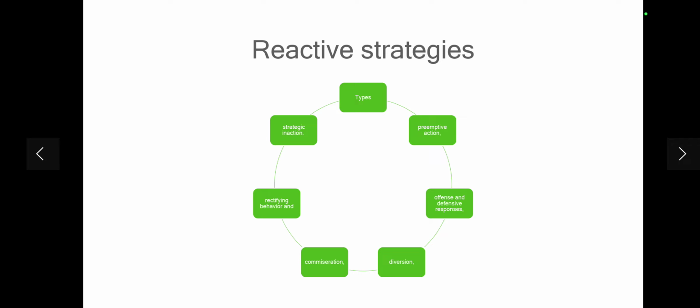What was it? Now remember, proactive strategies are strategies you put in place to anticipate. And then the reactive ones are things that you probably were not able to anticipate and you are reacting to it. And these ones too are discussed in detail in the slides I gave you, so you can look at them.